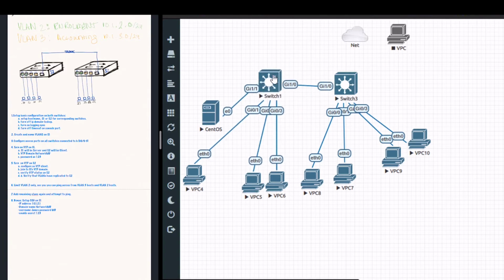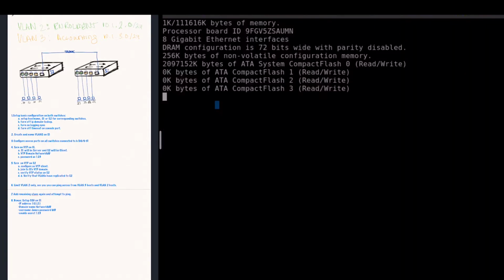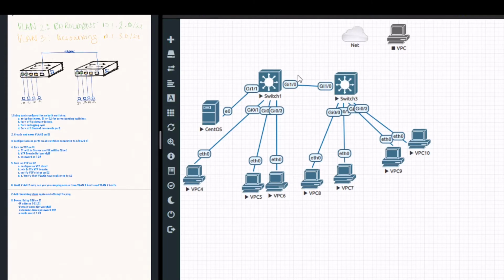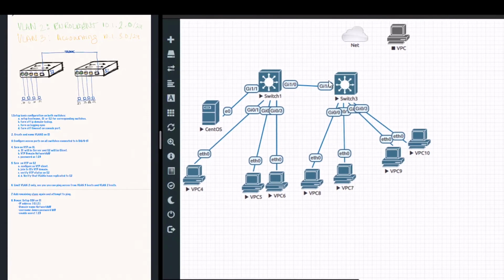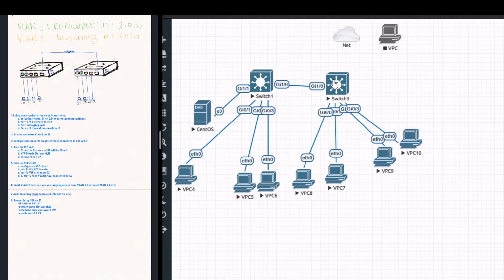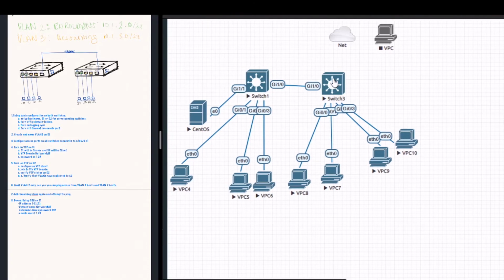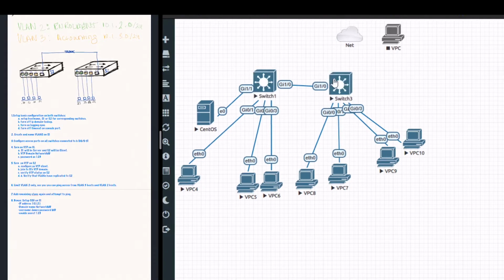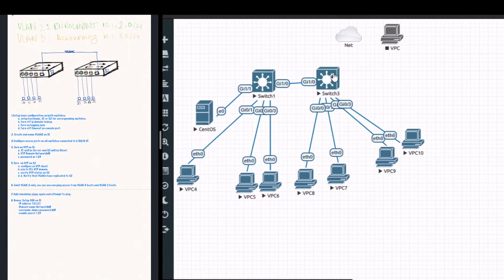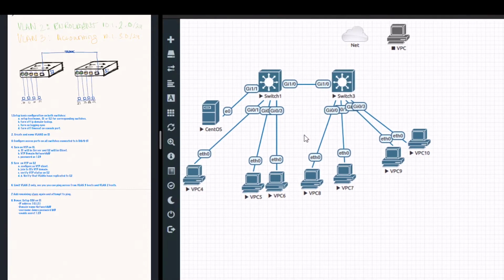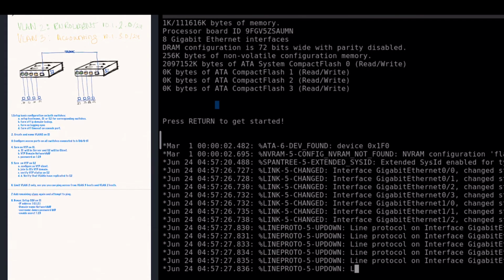This is one thing I hate with this, and I'm not sure why it does this, but if I exit the command line of whatever node I'm configuring and go back, it's automatically selected to click and drag, and that's kind of annoying. So I have to make sure I don't drag it too far, leave it where it's at, and continue. All right, so we turn on switch 1. Is it ready? No, it's not going to be ready.